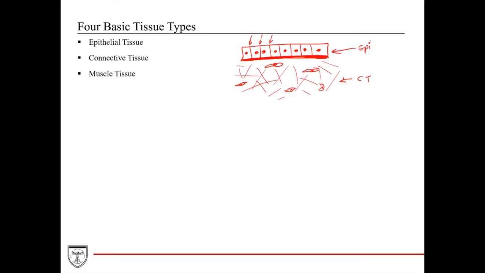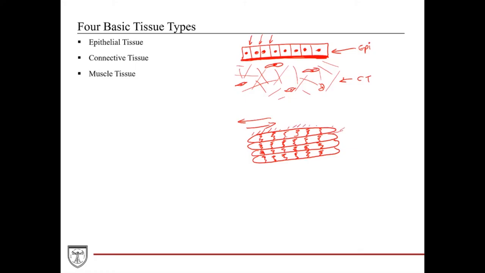Then the third type of basic tissue type is the muscle tissue. This is another type of tissue that is relatively cell-rich and ECM-poor, although the ECM is a lot more than the epithelial tissue. What is unique about the muscle tissues is that the cells that comprise this tissue are specialized to have these structures in the cytoplasm that alternate. These are the actin and myosin filaments that give the muscle cells the ability to contract and relax as a unit. And of course, in between the muscle cells there is some ECM, and these muscle cells or units of muscle cells are also supported by some specialized connective tissues as well. That's muscle tissue. We'll discover more in detail at a later lecture.